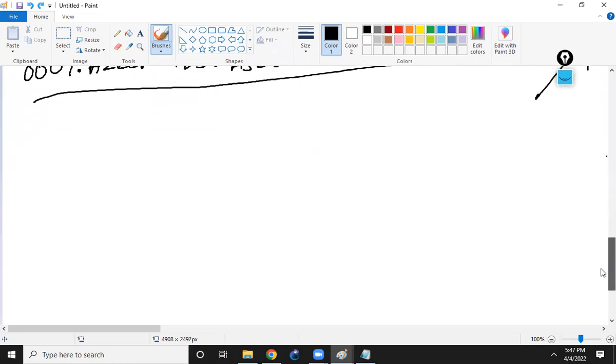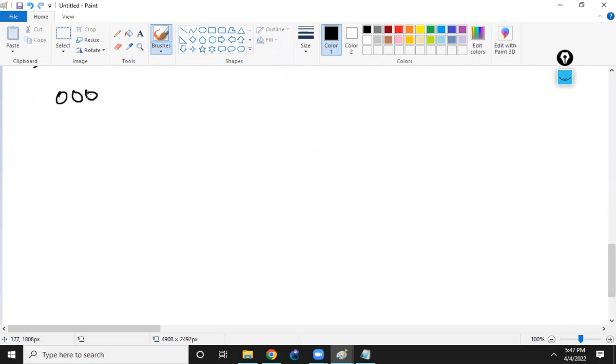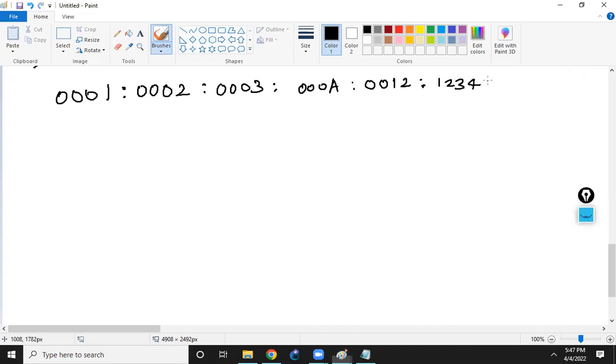Suppose the address is 0001:0002:0003:0008:0012:1234:0000, so that's 7 groups, and one more, colon 0001/24. I have an IPv6 address like this.